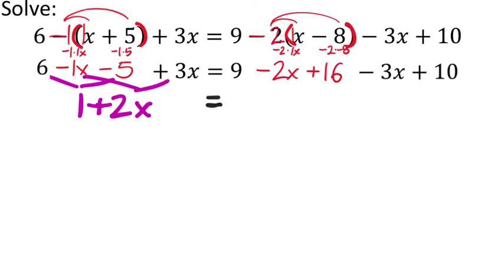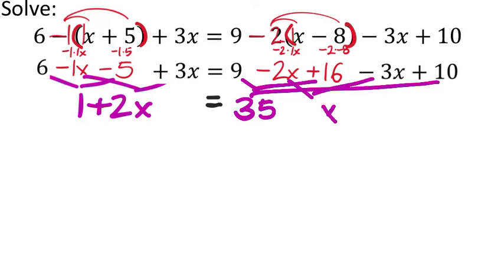Okay, the right side has 5 terms, but again, there's only 2 different types of terms, an x term and then a constant term, the regular numbers. So in the end, after combining like terms, I should end up with only 2 terms. So again, I start on the left, I got a 9, the constant, so I'm going to combine all my constants, 9, 16, and 10. When I combine those, I get 35. Okay, well, I got some x's as well, right? So I got negative 2x and negative 3x. How many x's is that? Negative 5x.